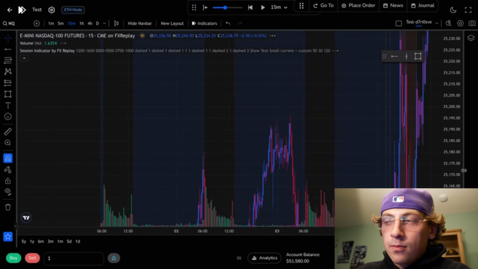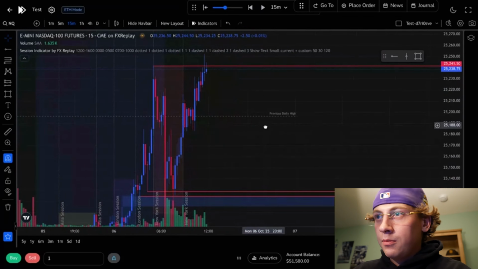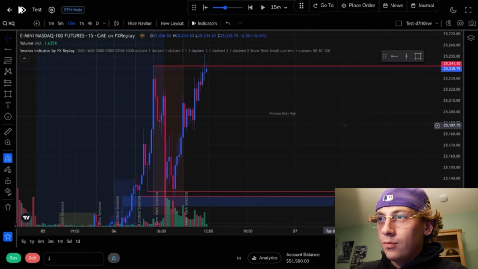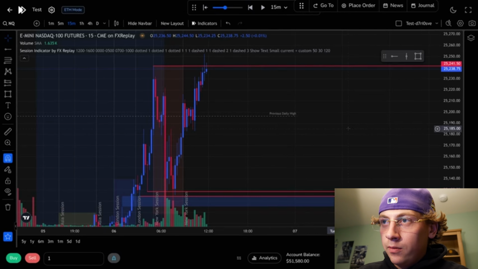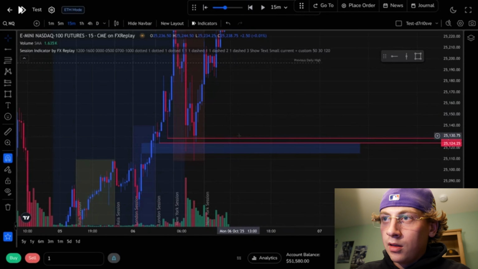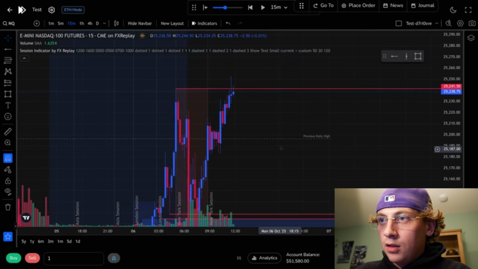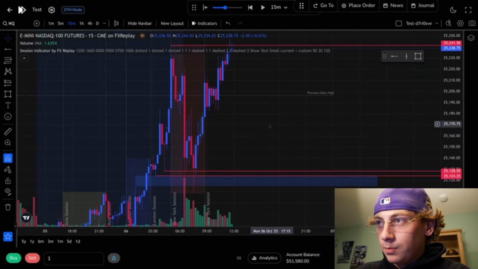So yeah, guys, it's a pretty simple strategy. Like I said, it's very beginner friendly. It's a mix of adding a little bit of my own touch, but mainly just from watching YouTube videos, and I guess you could somewhat call it an ICT strategy. But it's very simple for beginners. It's very easy to understand as long as you understand these concepts, and that price is always going to want to go from one spot of liquidity to the next. And that's all you really need to know. You just need to know what liquidity to target, right? If you target the right liquidity, you're going to win trades.